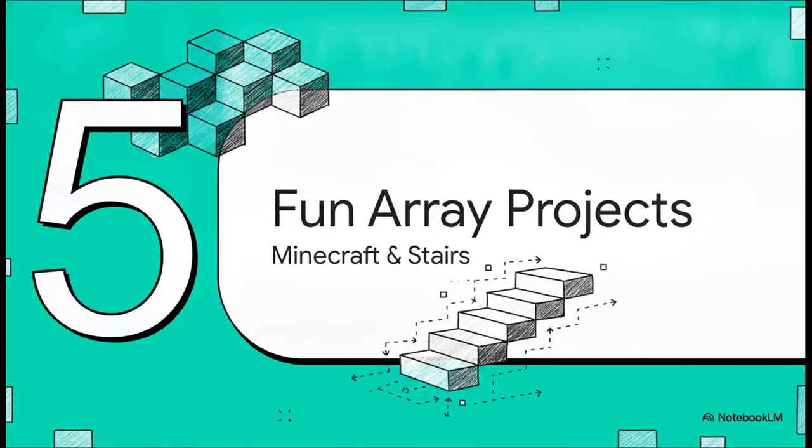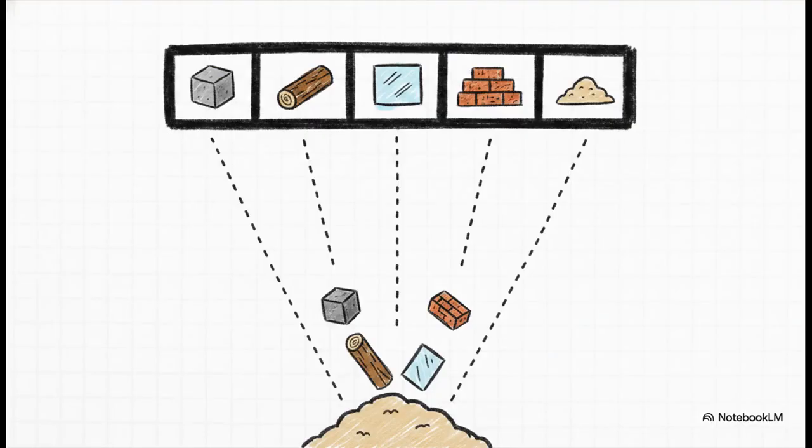Section 5. Fun array projects. Minecraft and building stairs. Let's get building. All right, now that we've absolutely mastered the theory and the underlying algorithms, let's shift back to pure practical fun and apply these skills. Imagine you're coding a Minecraft mod and you want to display your inventory. We can store your building materials right in an array. blocks = ["stone", "wood", "glass", "brick", "sand"]. Then, for block in blocks, print(block). This elegantly loops through and prints out every single material for us, one by one.